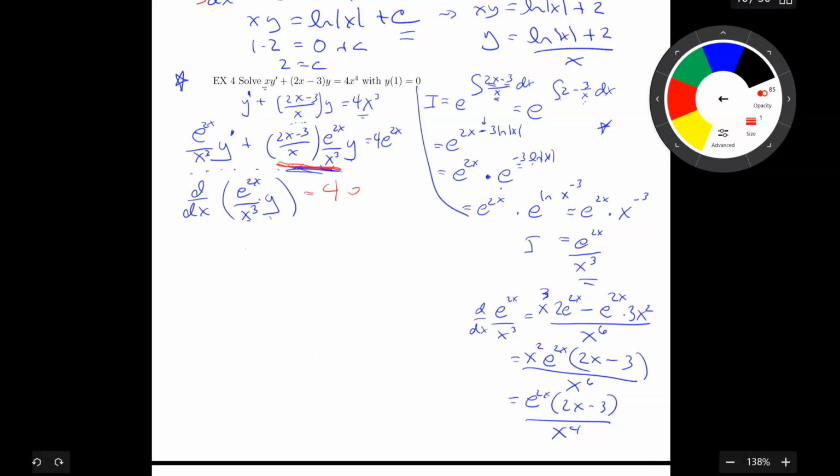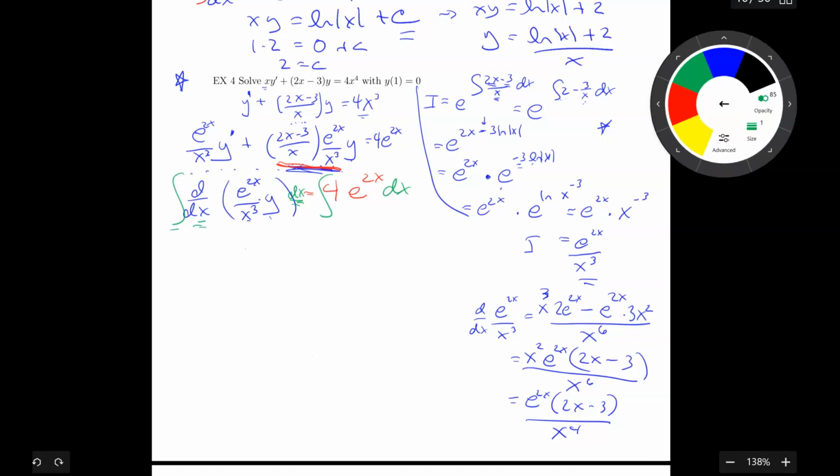All right, so then, oops, didn't mean to use red. Okay, so here we go back. Okay, so now I'm going to take the antiderivative of both sides, and on this side, the derivative and the integral cancel each other out, so I just get e to the 2x over x cubed. Sorry, it's kind of messy. And then I'm going to take the antiderivative here, so I carry the 4 and get e to the 2x divided by 2 plus a c.